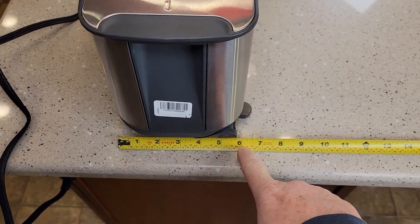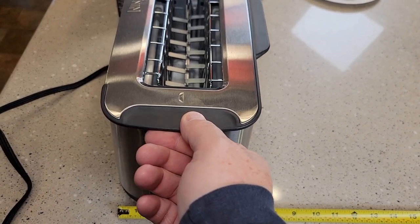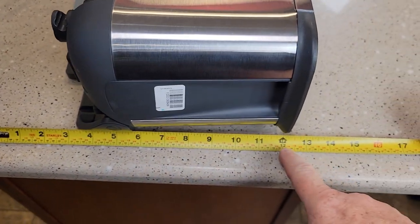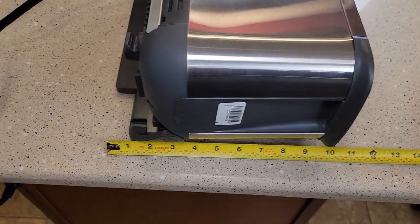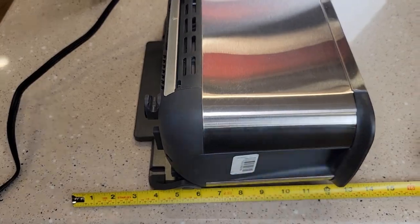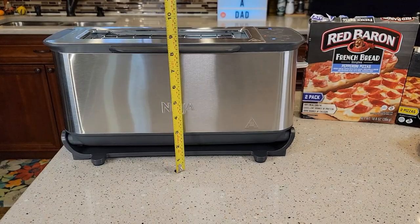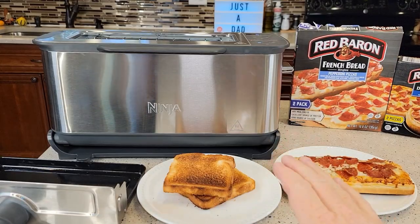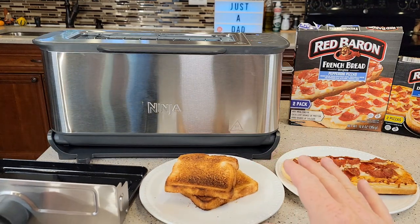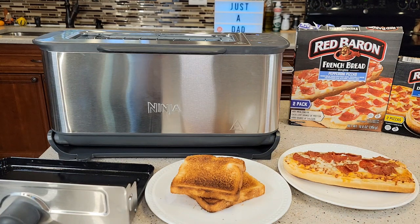When it's in toaster mode, you're about six to almost seven inches front to back. But when you go to oven mode, it's going to be about 12 inches — even though the base is just 11 inches, you still have to leave it that far back because of where it ends up when you lift it. Left to right, you're almost 15 and a half to 16 inches. Height wise, you're about eight and a half inches. So having a toaster that converts into an oven with this little cooking tray is a really nice product. I'm very happy that I bought it — it cooks pizza really quick. I hope the video helps. Thanks everybody for watching.